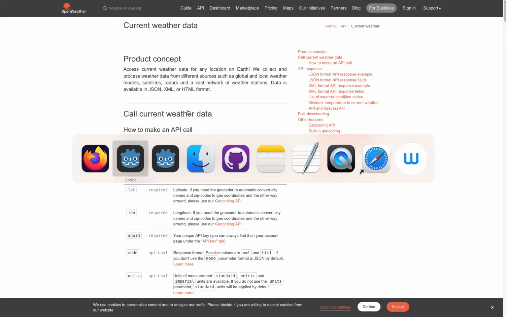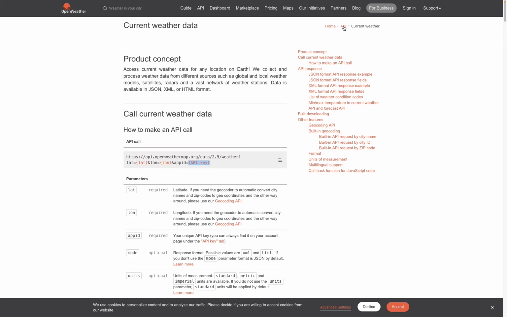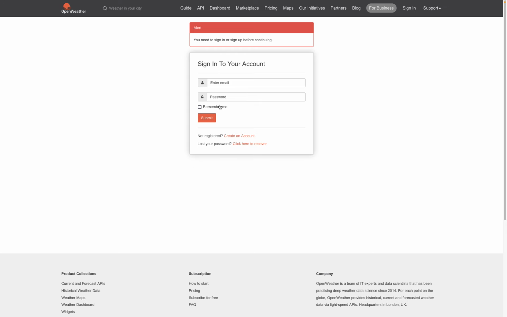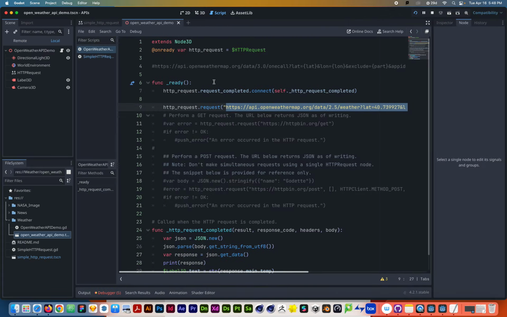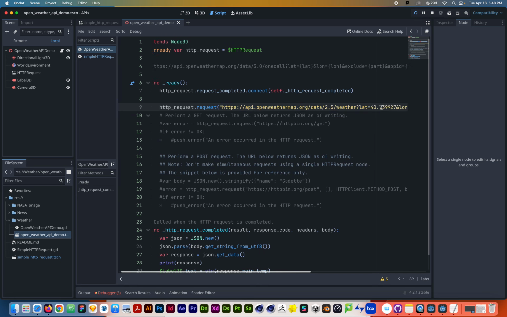So if you want to use this, you can just get an API key for free. You just sign in, and then you maybe click API, you create an account, and then it just generates an API key for you, and you copy and paste in that information. You can also, I guess, just use my API key. Just don't spend any money, I suppose.